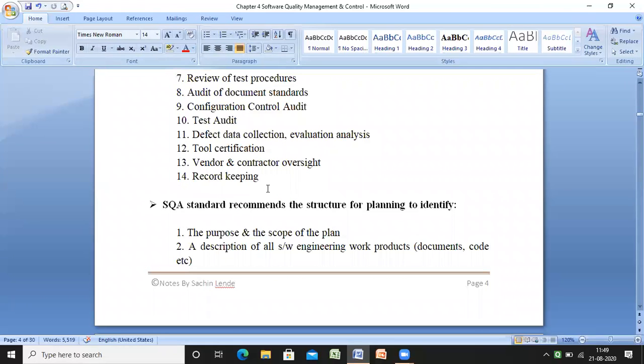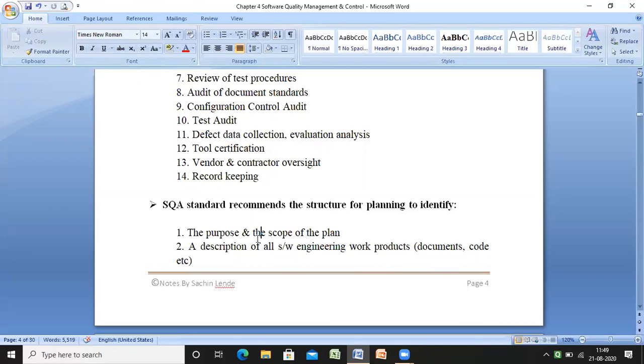Okay, now as far as planning is concerned, we should have the why, the purpose and the scope of the test plan also. Okay, why I'm going to build the software, what is the scope, meaning how many facilities that software has. Okay, there may be chances of limitations also. So this is the scope of the project plan also.